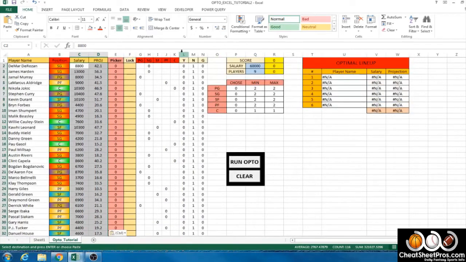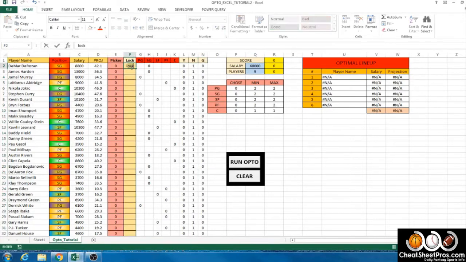And scrolling up, you can see the lock yes should be 0, lock no should be 1, and we haven't optimized anything, so this should be a 0. And then this lock, let's test it and make sure it's still working. So we're going to do L. Okay, that changes over here to a 1, and X is our exclude, changes to 0, 0. So it's good. So our lock functions for lock yes, lock no are still working.